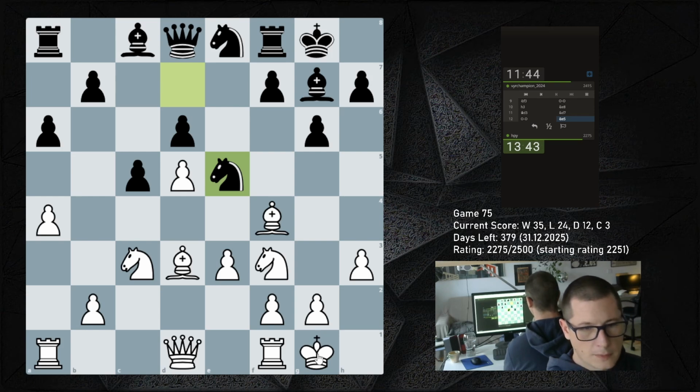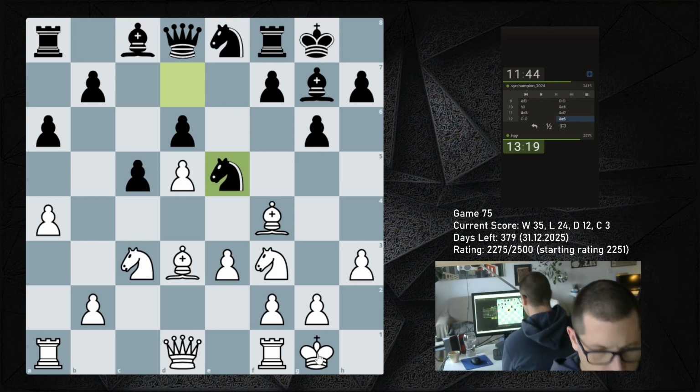Knight e5, d5, bishop h2. There's no bishop c3 because there's a pawn on c5. But my opponent very likely wants to play knight d6 and set up a blockade after I take. So they are planning to go knight e5, d5, bishop h2, knight d6, controlling the f5 square and controlling c4. So I don't really want to take this knight. In fact, I'm sure I don't want to take the knight.